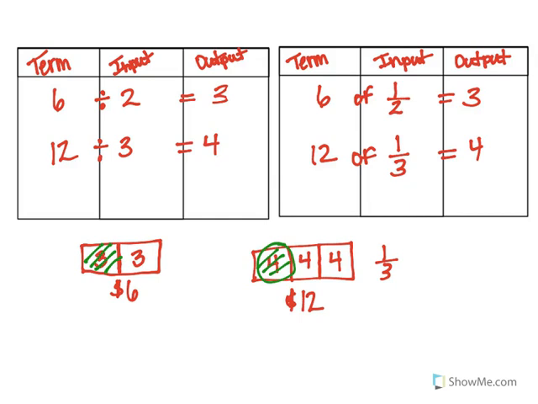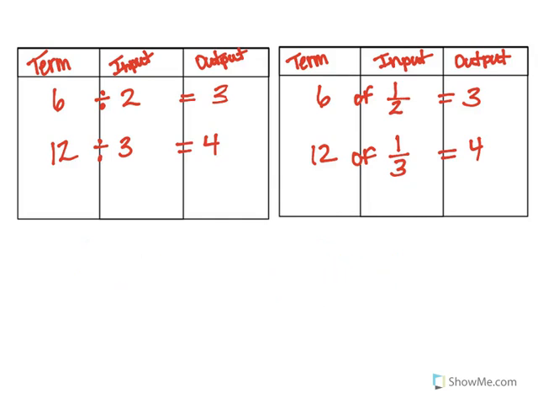Now let's look at these two tables. I'm going to erase this so you can focus on the tables. But before I do that, rewind, I'm going to discuss what it means, and I discussed this in the other video on multiplying fractions. What does it mean when you have a number of another number? A number of another number means you're going to multiply. 12 of 1/3, I'm going to multiply. All right, so now let's talk about the table.